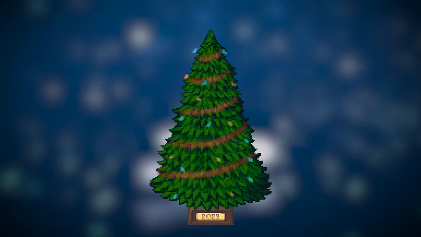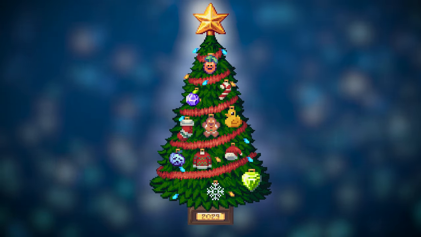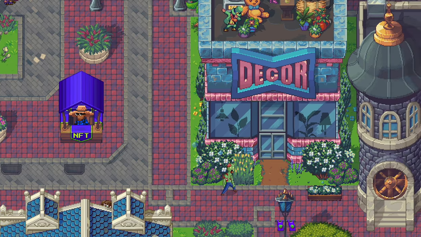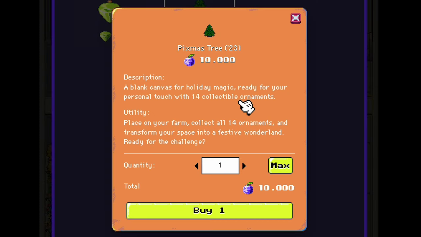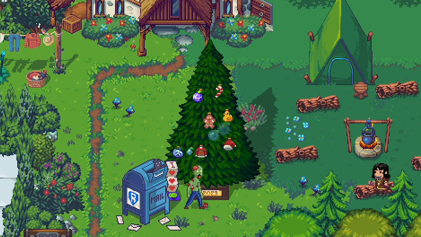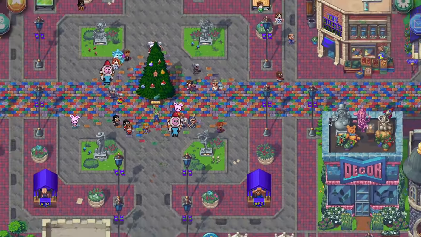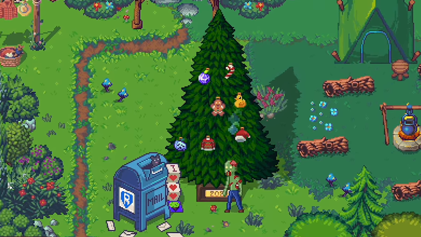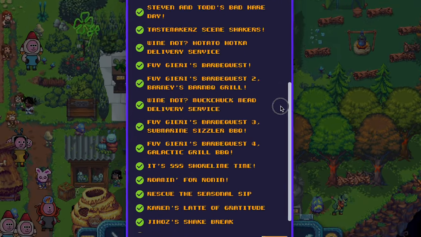There is a lot going on during the 2023 holiday season, so let's dive right in and talk about the different quests. If you go to the decor shop in Terra Villa, you can buy a blank Christmas tree for 10,000 berry. You can place this tree on your land or on your small speck. All over Terra Villa, you can find different ornaments which you can place on your tree to decorate it. Some are easy to find, but for others, you need to complete a whole quest.